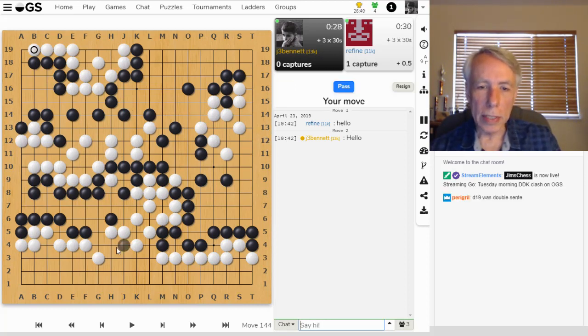D19 was double Sente. D19. Yeah, he gets a lot of moves on Sente. So I should have played there myself. Yeah, I was planning to come back and play there, but well, you know, gotta. So I need to do something about this border here.